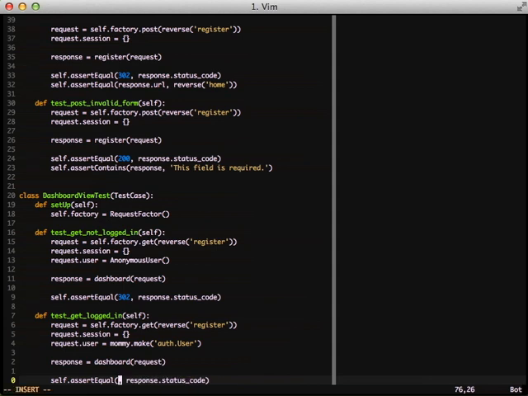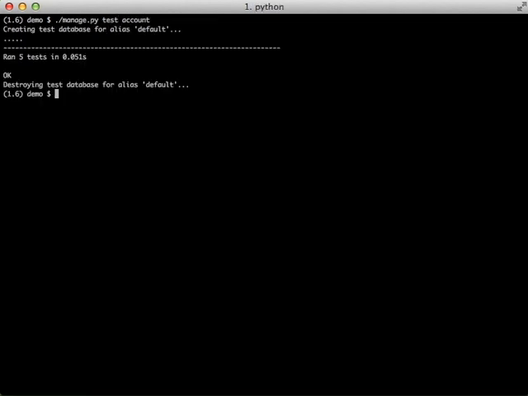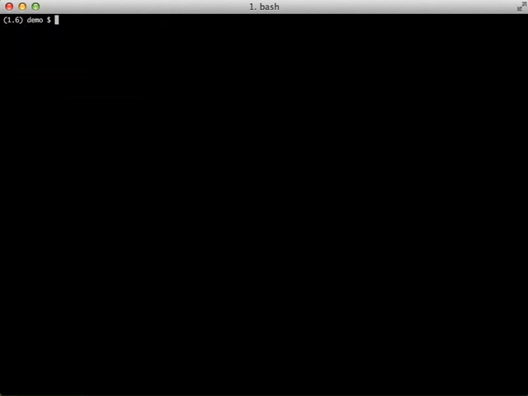Finally, we'll do another assertion, and this time we're going to assert that the response is a 200 status code instead of a 302. Finally, we'll run our tests, and we have 5 passing tests. And that's it. That's the basics of how you test function-based views.